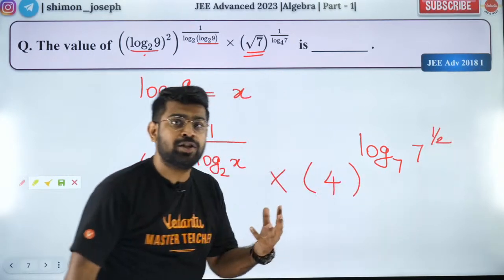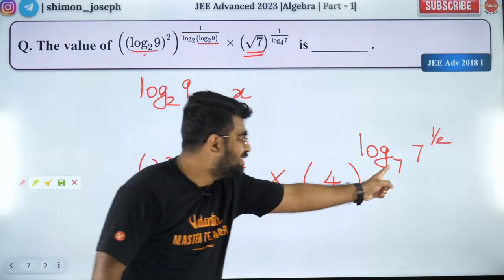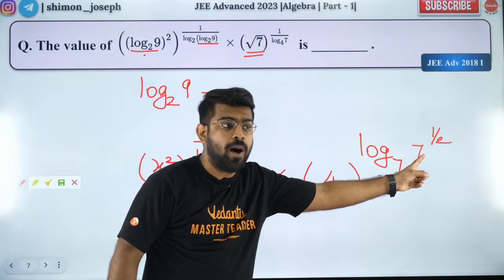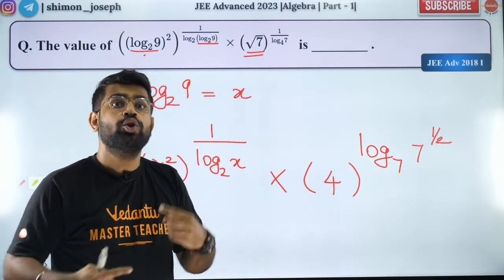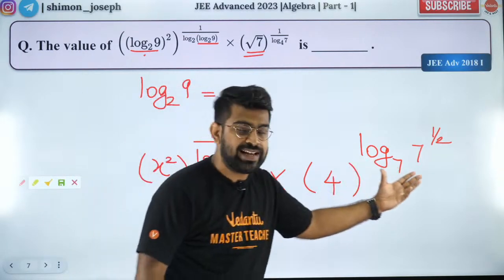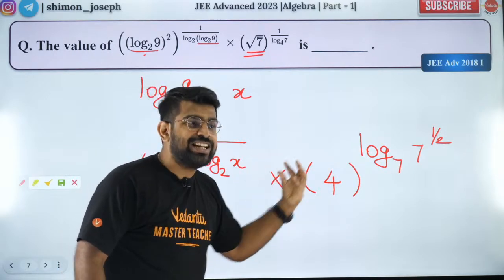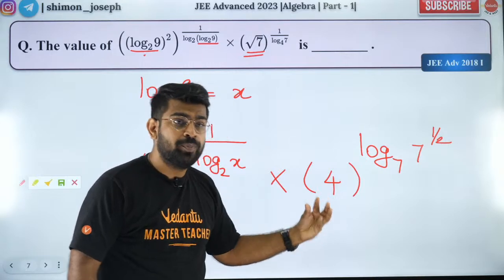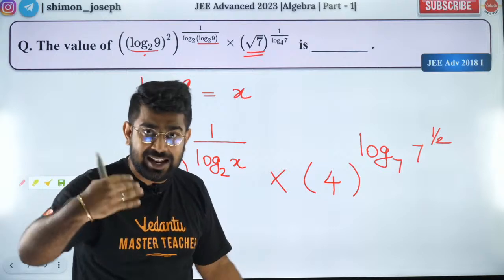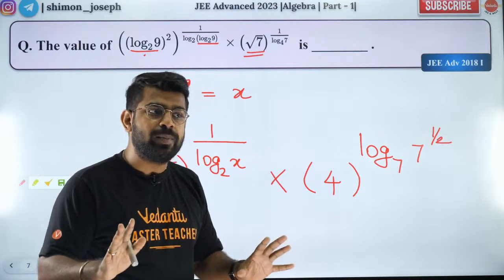Sir, tell us why. Why are you doing this? I don't understand. Hello? Base is 7, no. So it makes sense to take 7 to the top. That's why I'm doing it. So you should question all that. Don't accept blindly whatever I say. When I do a step, in my mind, I assume certain things. I will definitely try to make an effort to let you guys know. But in case you want to know why I'm doing a certain step, ask me in the chat. I'll help you out, because that is how you will grow. Got it? Is that clear, my dear boys and girls?